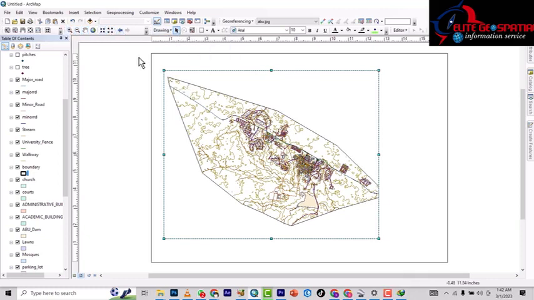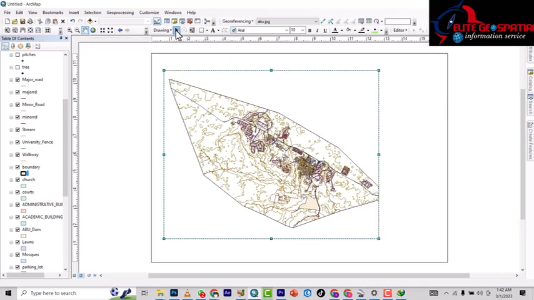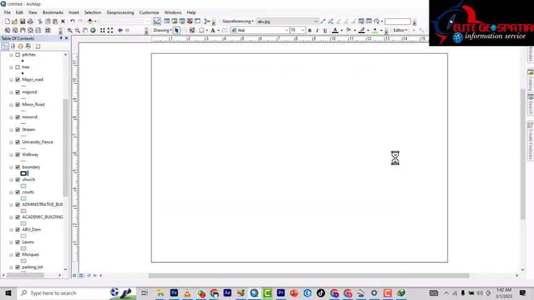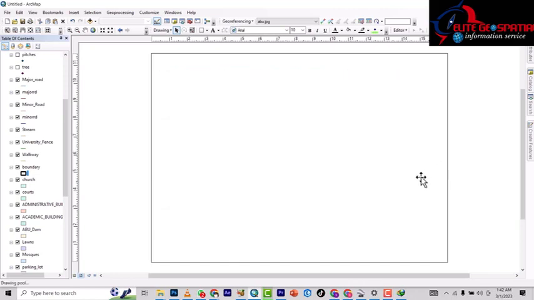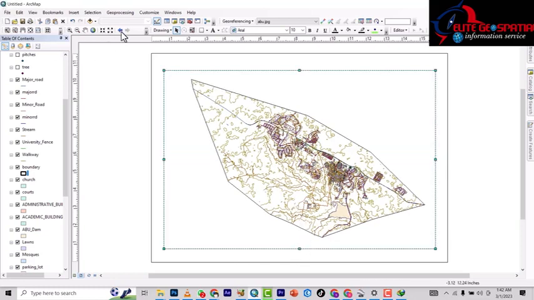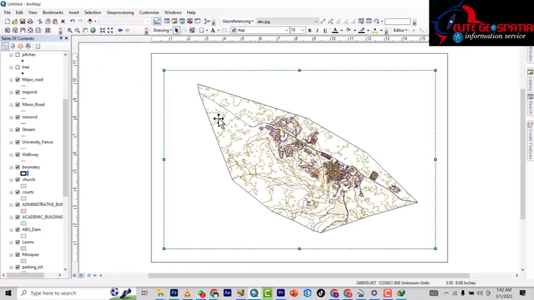Okay, so just if you want to pan it, you use the pan tool, this one. If you want to make any adjustment, you have to press this select layer element, then you make a draw, so you adjust it so that you have your, this thing is not holding it. Okay, so let's just use the whole of this so that we can put the inset somewhere here. Let's use the whole of it so that we can put inset somewhere. So if we make one more this thing, we won't be able to. So let's go back small. So let's leave it like this.